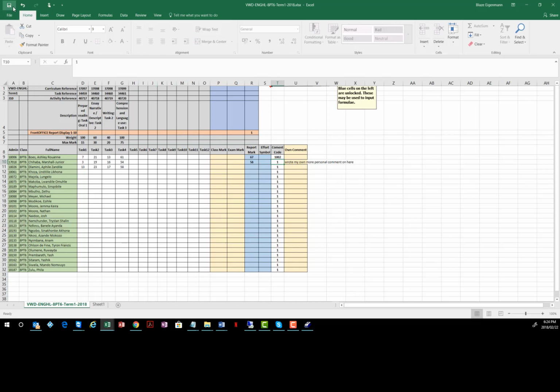Okay, so basically what you've done now, let's say that you've finished that, you haven't, as I say, hypothetically done the report mark part of it, the term mark part of it. We're just pushing it through to SAMS to get the mark produced in SAMS. And you don't have to wait for that to happen, just to reiterate, but I'm just going to do it for the sake of display purposes. I mean, if I copied this formula into here, it would give me a mark, okay, but I'm going to take it out for now. So alright, you click save.